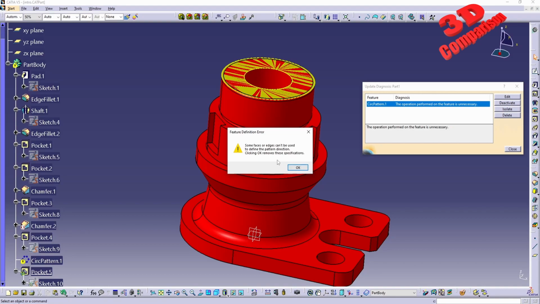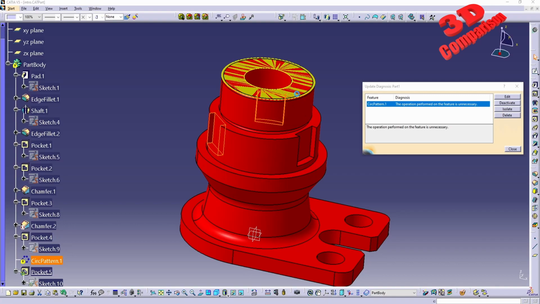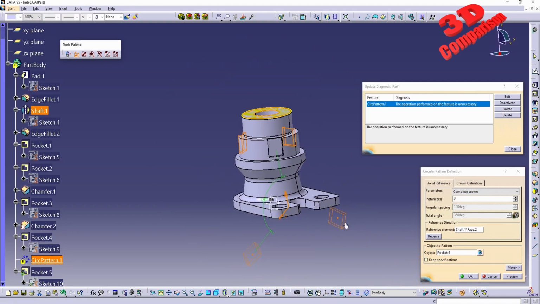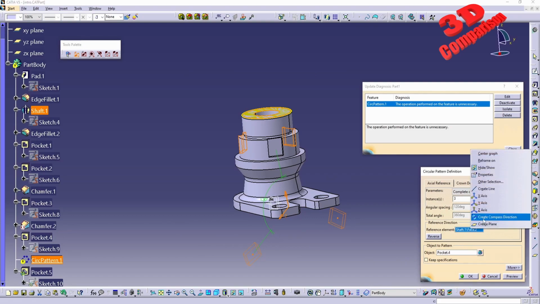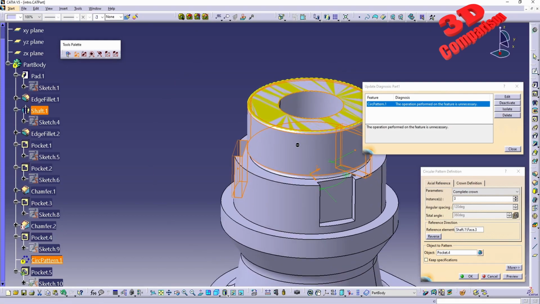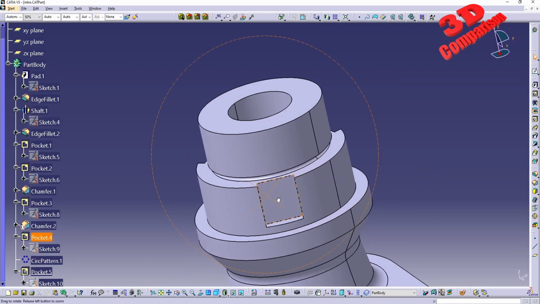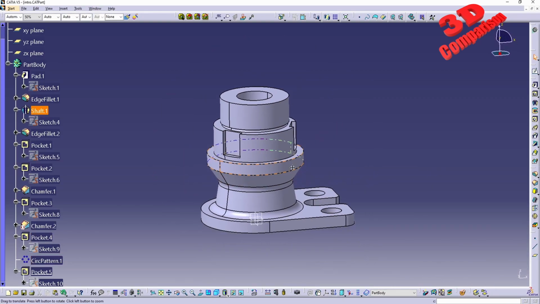For example, if I go to edit, we're going to see that some faces or edges can be used. But let's say the top surface has been deleted and recreated, and that will also create the problem over there. So you just need to select the reference again. I see that the reference is now misaligned. So go over here and reposition that. I will position it on the cylinder over here, click OK, and that cut should now be done.